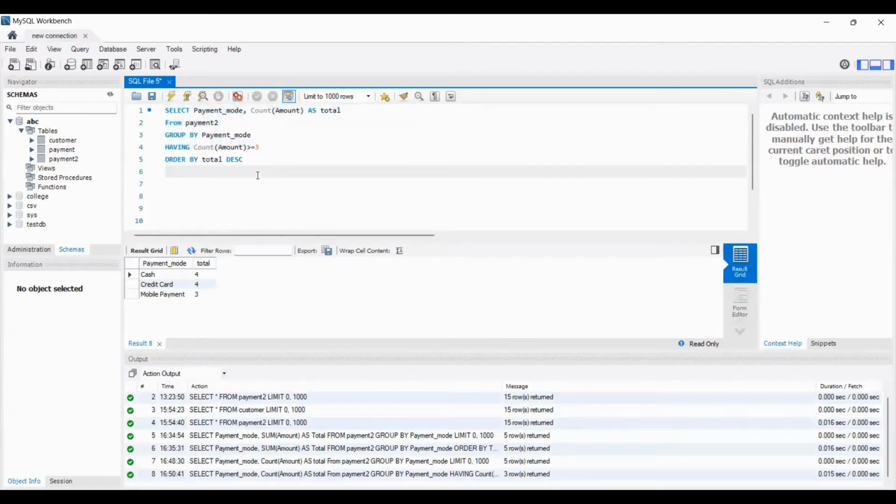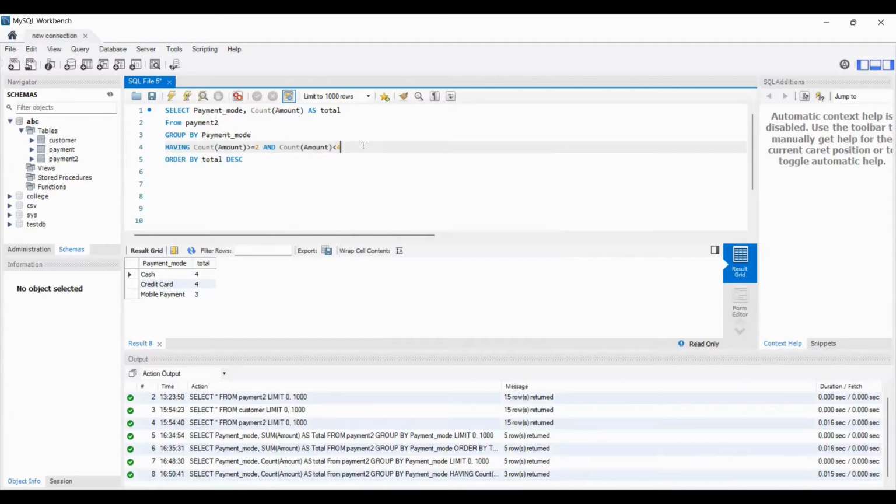Now, if we want to give multiple conditions at a time, then we need to write the HAVING clause like this. If you want greater than 2 also, we can write greater than or equal to 2. We want a COUNT of amount which is greater than or equal to 2, and this operator AND this operator, COUNT of amount which should be greater than or equal to 2 and less than 4.